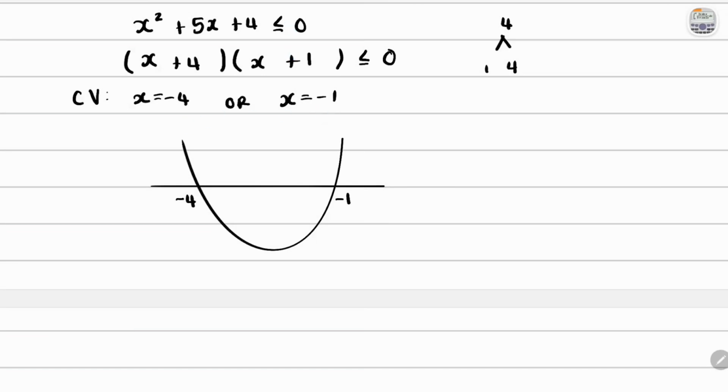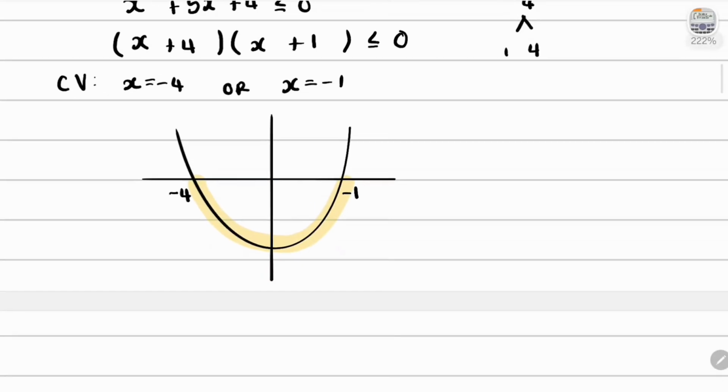So we can just ensure that -4 and -1 are included in our solutions. Now looking at values less than or equal to 0, these refer to the y values, because they are a result of substituting x values. So looking at the y values, we could look at the y-axis and see where these would be. Y values less than 0 lie over here. So you're not going to consider any parts of the graph above here because those would have y values greater than 0. Looking down here, y values less than or equal to 0, it would be these parts of the graph. So all through here like that.